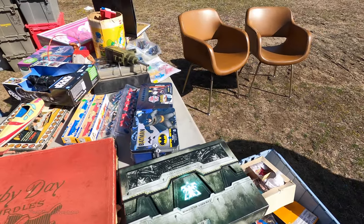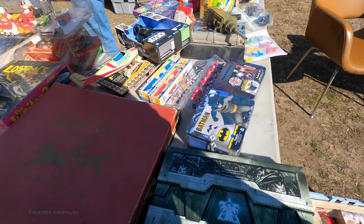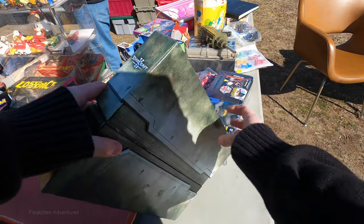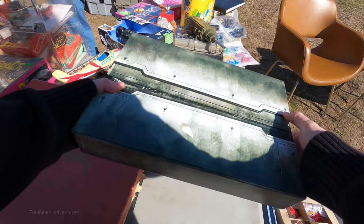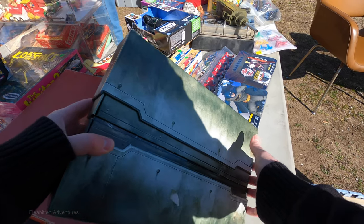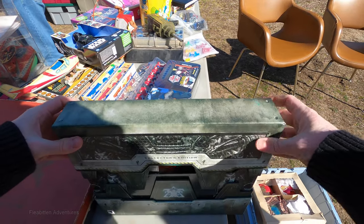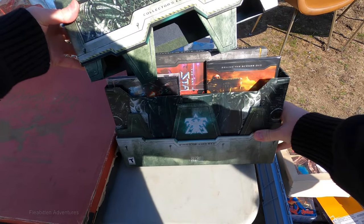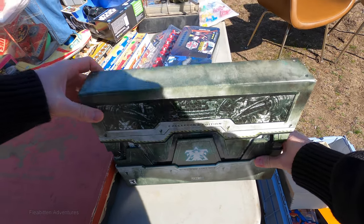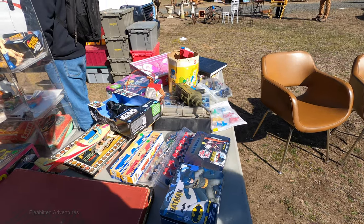This computer game caught my eye. This is StarCraft II Wings of Liberty, the collector's edition. I have the basic edition at home. It's a really good game too. While this box isn't completely factory sealed, everything inside it is still sealed. And I checked online, it tends to sell for about $75 or more on eBay. This one he was asking 40. So because I liked the game so much and because the price was reasonable, I picked it up.